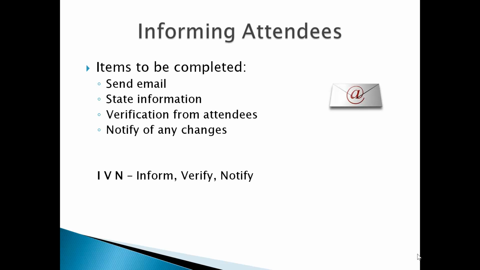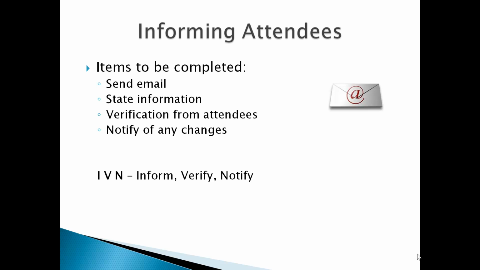A similar process occurs for informing the attendees of the meeting, except for sending them the agenda. Email is also the suggested form of communication to maintain verification of when the email was sent, to whom, and the information stated. If this is a regular meeting with the same invited attendees, a distribution list in your email system is recommended to be created. This enables you to send one mass email to all attendees and saves you time from sending individual emails.